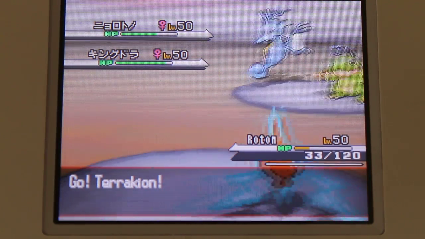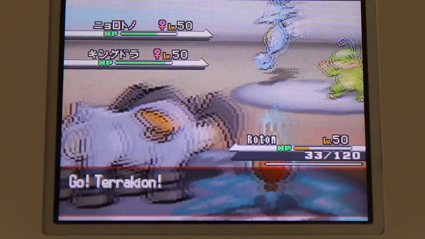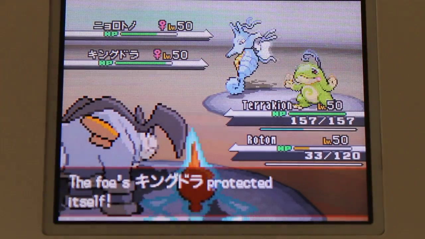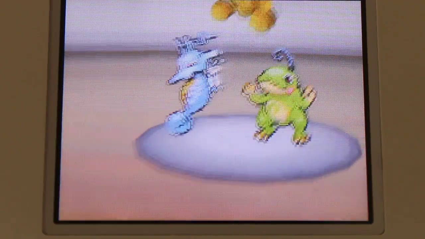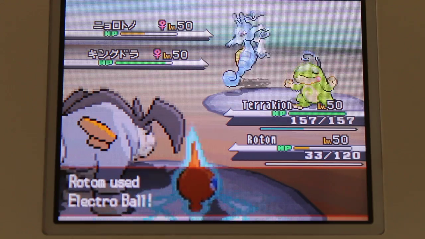From there I send out my Terrakion. Now you'll find out later, Terrakion really helped me out in this battle. Now Kingdra goes for the Protect. I use Rock Slide, hit both of them. Obviously, Kingdra protected himself, but it did hit the Politoed, and it did okay.